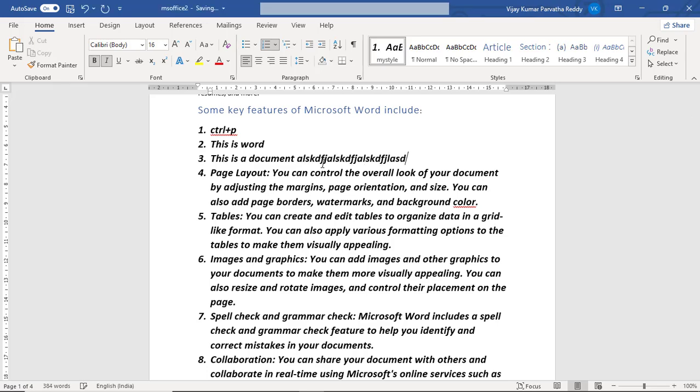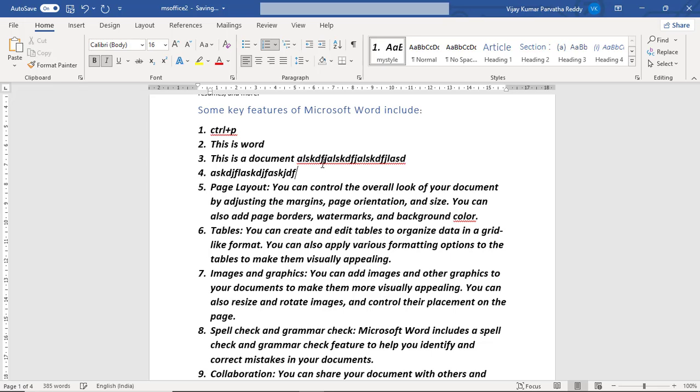When you are typing something, see, every time it is saving online. This option is available only in the latest version. You need not press Ctrl S every time. Every time when you are typing something, see, it is saving.